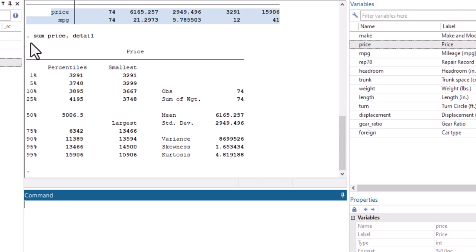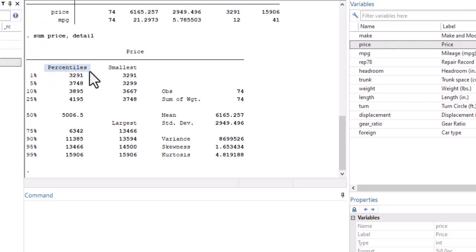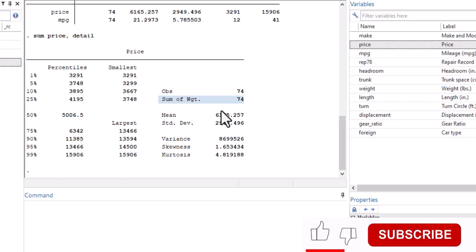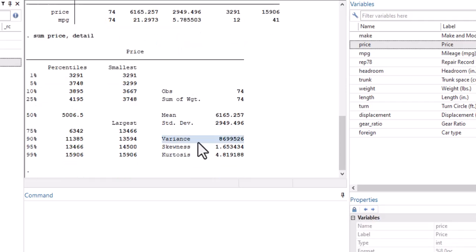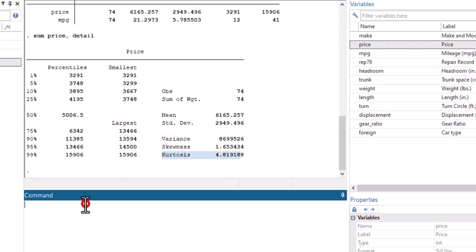You can see there are percentiles, 1%, 5%, 10%, all the way up to 99%. There is also the smallest, the largest, then the number of observations, sum of weights, mean, standard deviation, variance. Remember the previous one did not have a variance. Then we have the skewness and the kurtosis. So this one gives a detailed summary statistics of the variables that you are looking at.